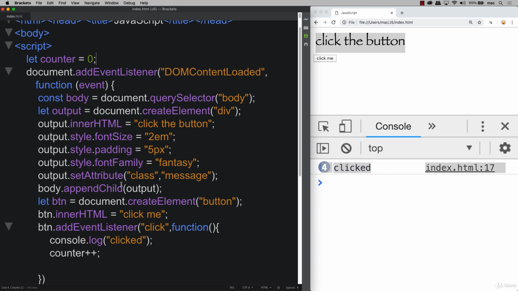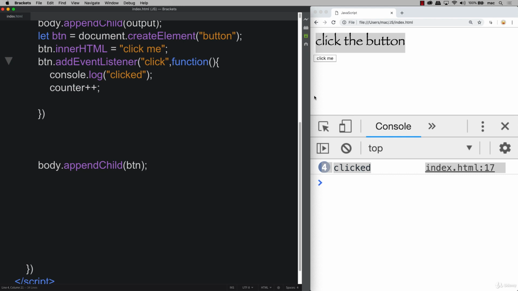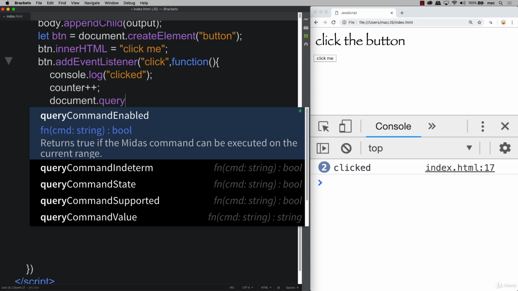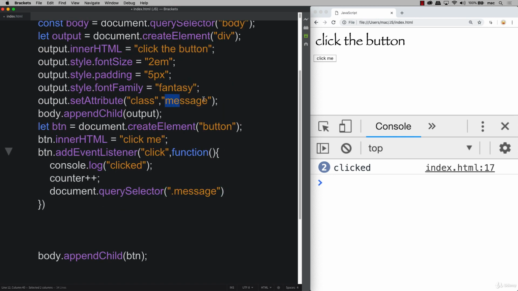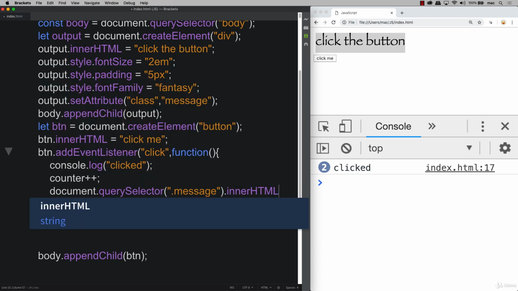So selecting that counter object, and now we can output some information to the person that's interacting with our application. So we've got our value that's increasing, and we can use the document query selector. So it's going to be a fairly long statement. And we need to select the element with the class of message. And notice that we set a class of message just to that object that's above us. So luckily for us, we already have an element with the message there. And we can update the inner HTML, and now all we need to do is set up a message.